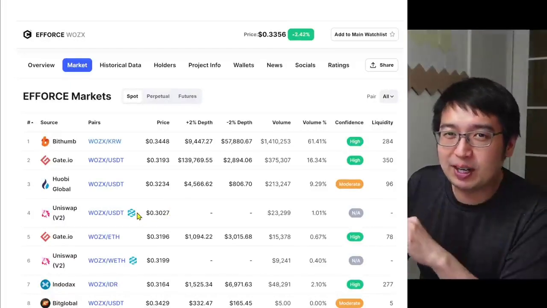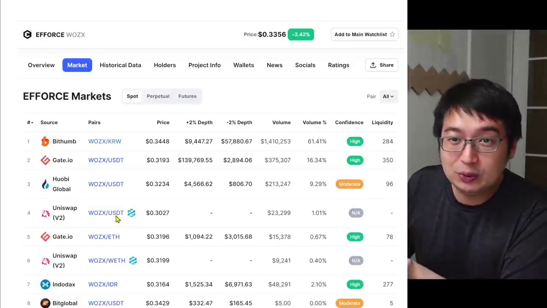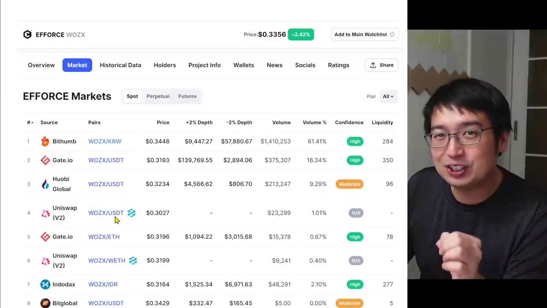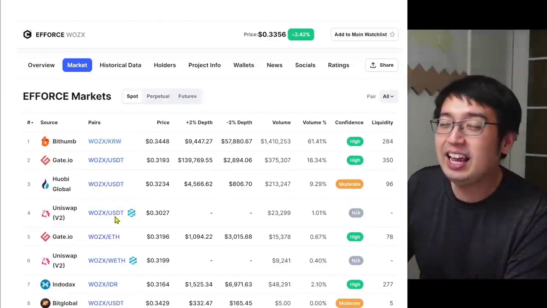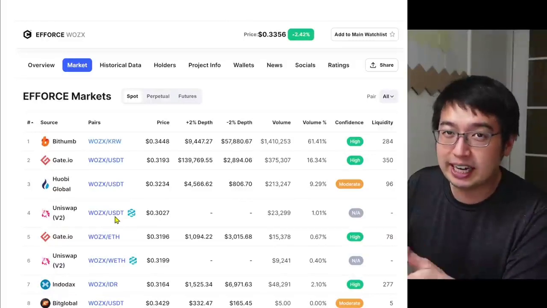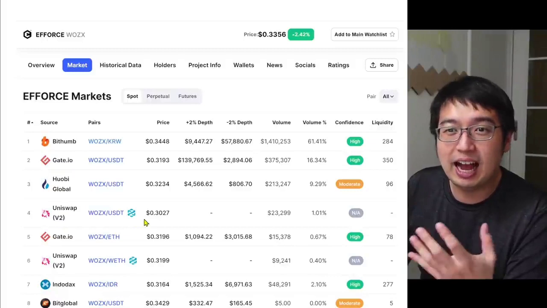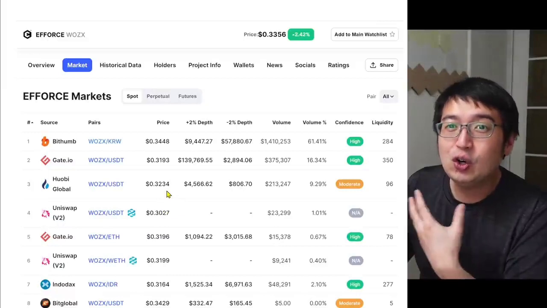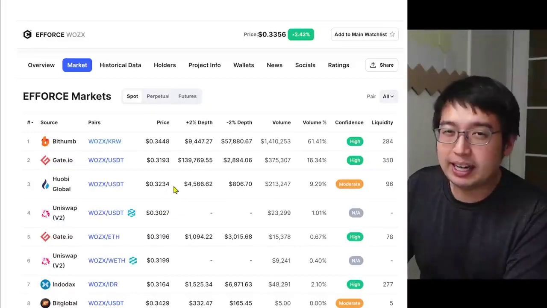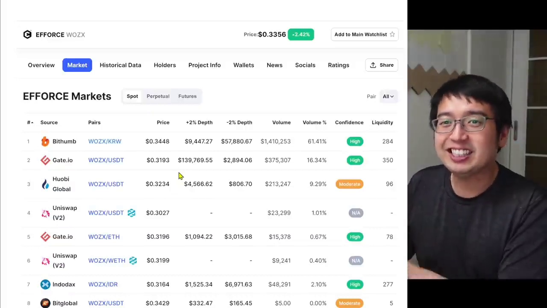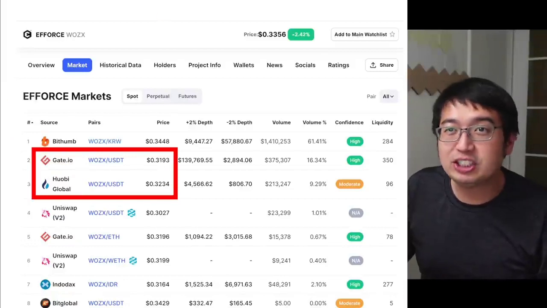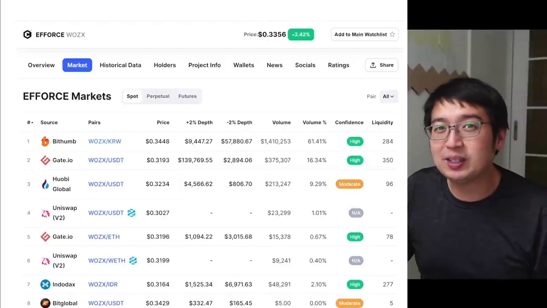Now, when you are doing arbitrage, you should consider the networks you're using. Uniswap, if you've used it before, the fees are very high. You have to do a large amount of trades to make that fee worth it, and it still takes time for those transactions to process. That is not something ideally I would personally use. I would use a centralized exchange or a network with lower fees like Binance Smart Chain, Avalanche, Polygon, anything with lower fees. So for example, we can take a look at Gate.io and Huobi. There is a small price difference, and we can see if it's worth it to do a little bit of arbitrage.